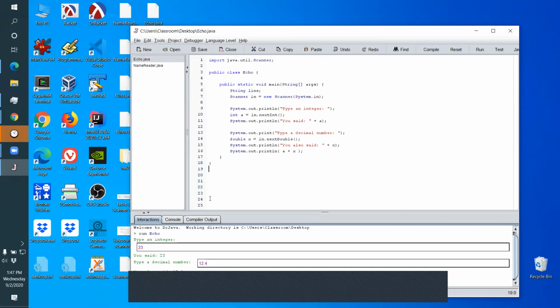So you see how you did on the very last System.out.println A plus X, because you wanted to know what type you were using. Is there another command in Java that says, hey, display this type? Like, is this a string? Is this an integer? Is this a double? No, it won't tell you what kind of variable something is. So you have to read your code to say A was an int, X was a double.